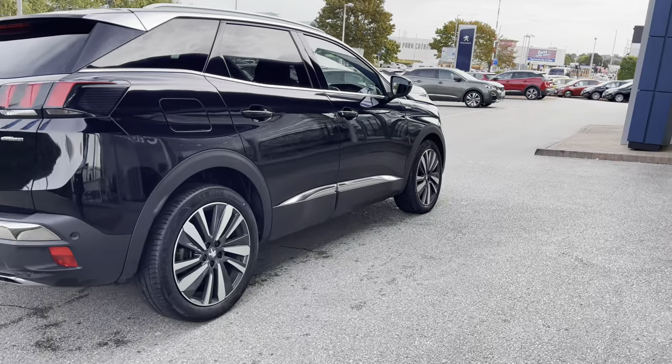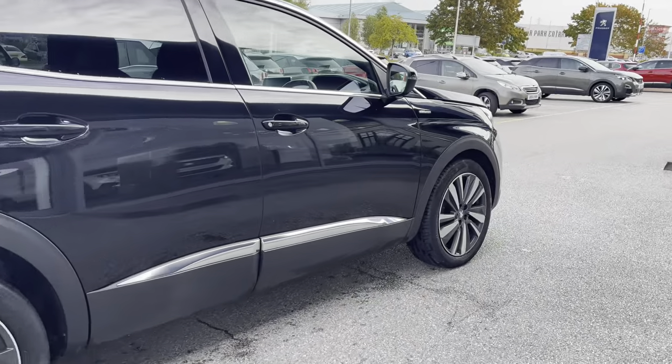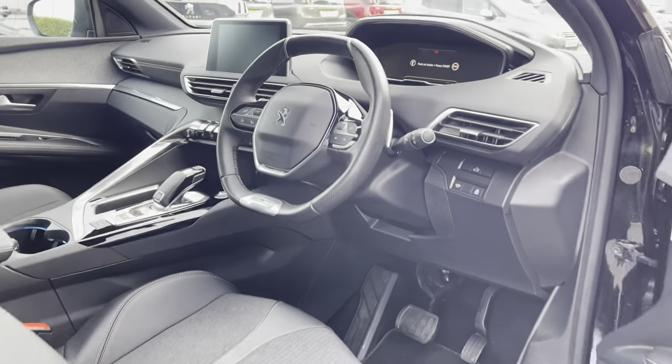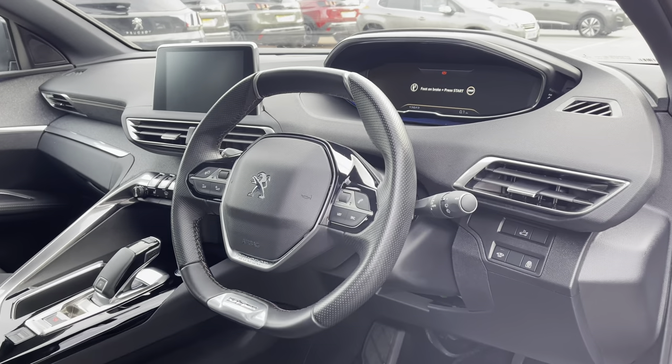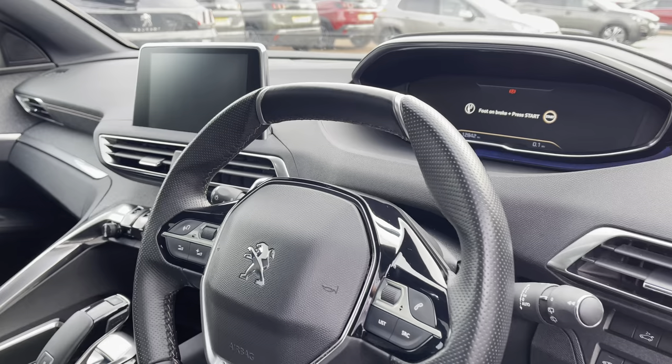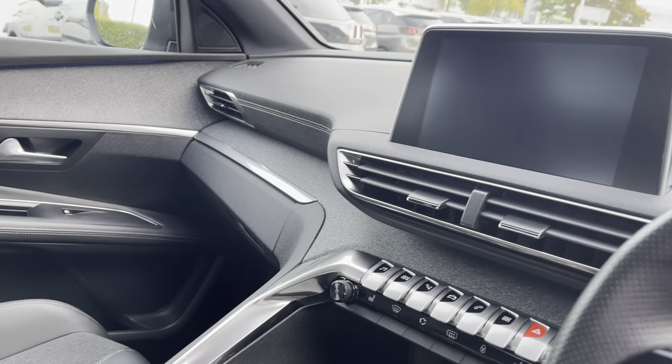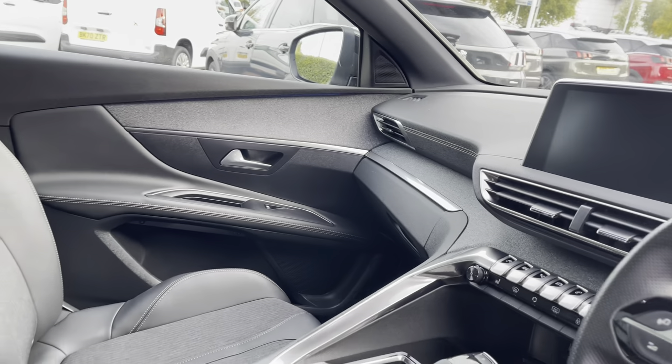This car has 129 brake horsepower and can achieve up to 45.2 miles per gallon. Heading into the driver's seat you'll see the full compact black leather steering wheel with the GT badging on the bottom, the Peugeot cockpit and the HD multimedia screen. We also have some of the chrome and cloth detailing around the dash and centre console which really complements the interior look of this vehicle.